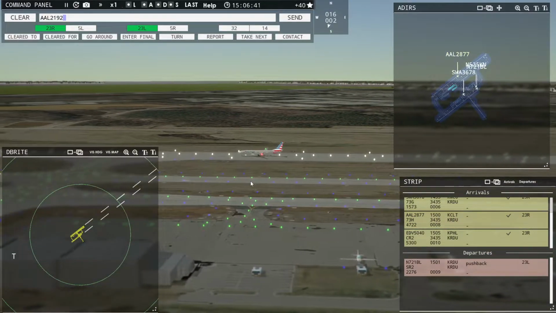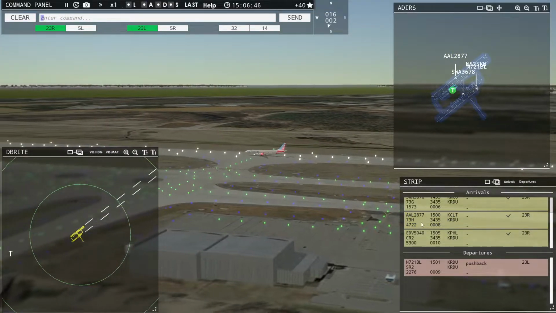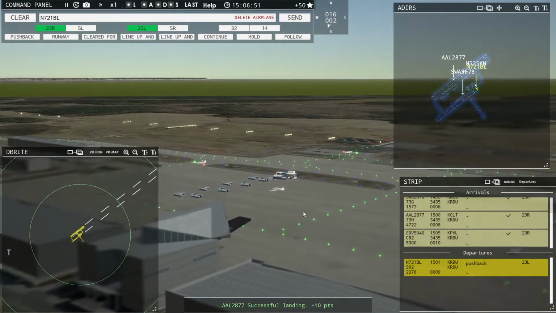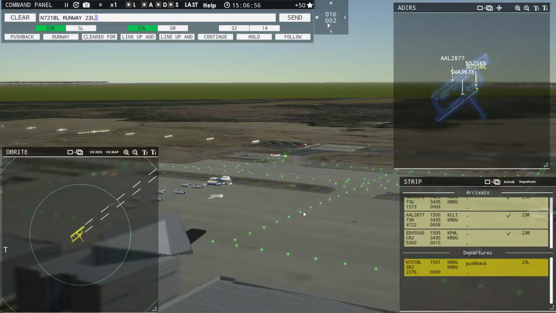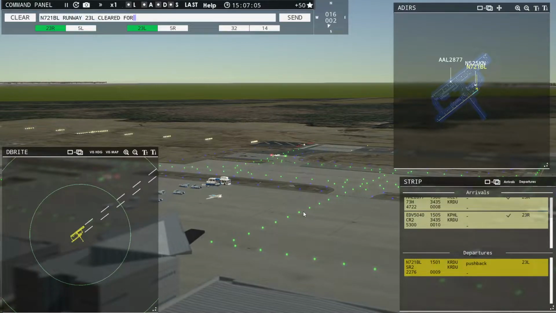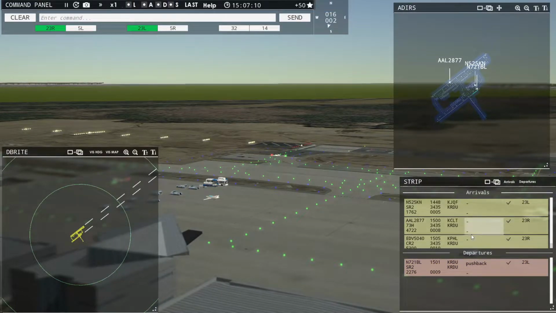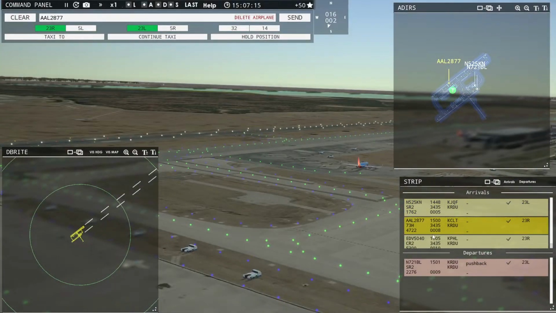American 2877, taxi to terminal. Taxi to terminal, American 2877. Okay. Is this guy still taxiing? Oh, he's on the runway. November 721, Bravo Lima, runway 23 left, you can take off. November 721, Bravo Lima, runway 23 left, cleared for takeoff. There we go. Okay. He's still taxiing, and he is done for the day.